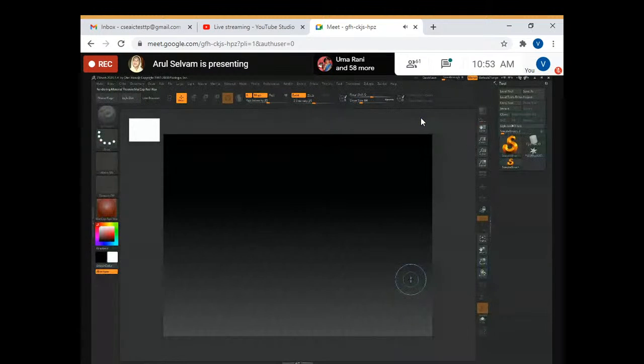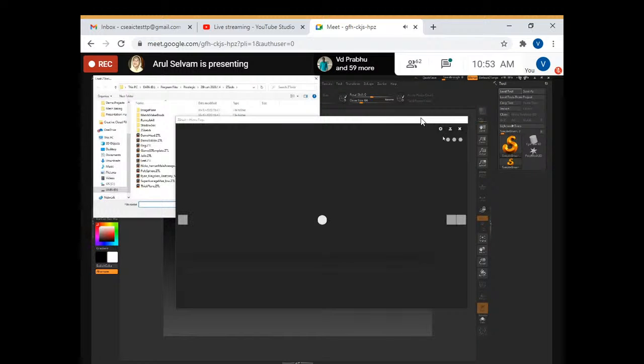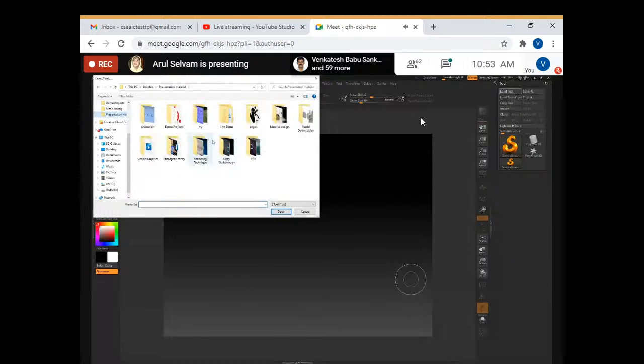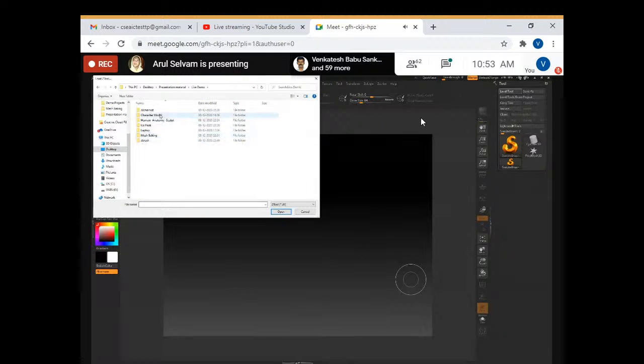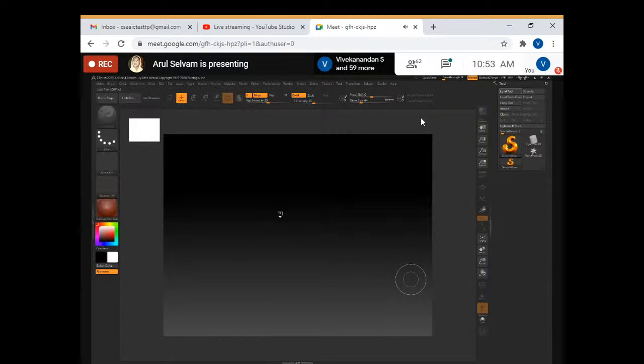So for example, here I'm having a load tool option. So this is a human anatomy. Takes some time to load.